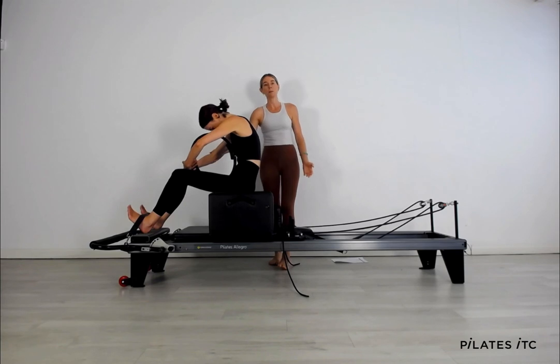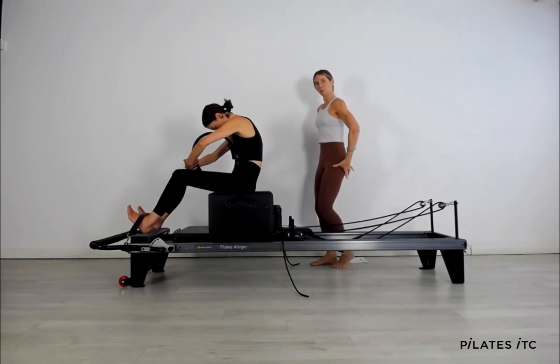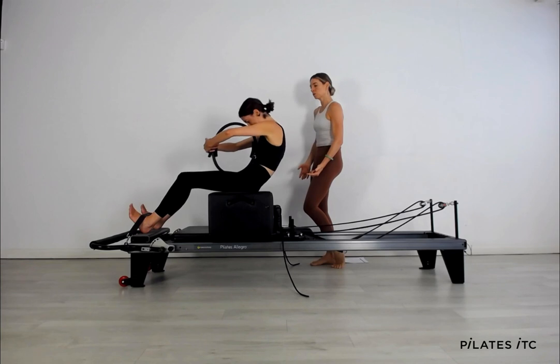And then you inhale and prepare to move. And on your exhale, it really comes from the hips, the sit bones drawing to the back of the knees.